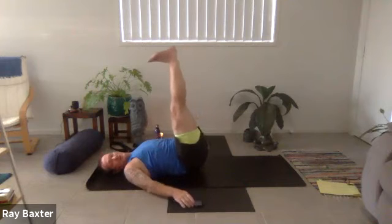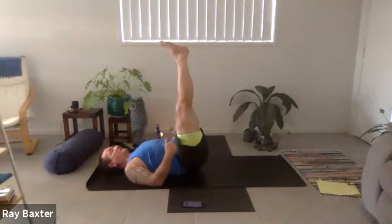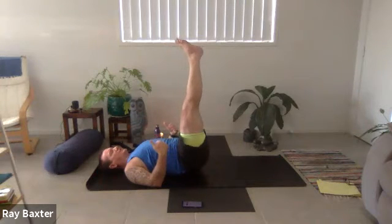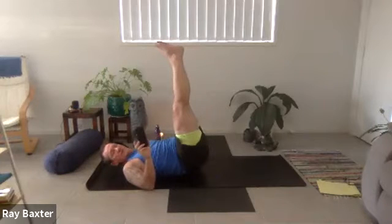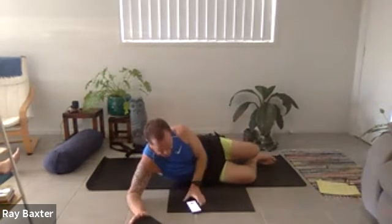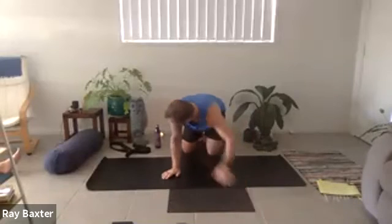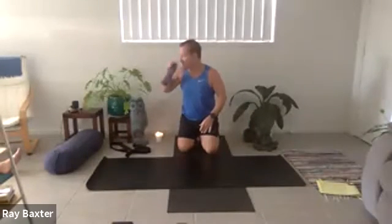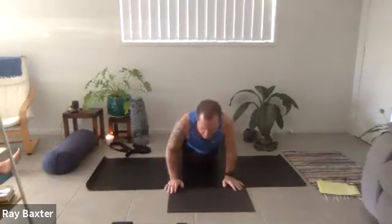So 30 seconds to go. And when we come out of this pose, we'll go into Shavasana and just relax the legs. We've got that blood to flow through. So you can go into Shavasana or into crocodile pose, because the next pose is a back bend from prone position. So either Shavasana or crocodile. So when you're ready, come out of the pose and just move into whichever relaxing position you like. So we just want that blood to flow back through the legs there, through the hips.